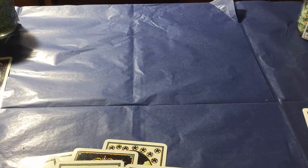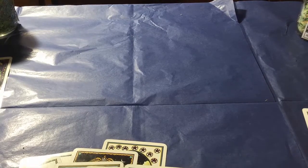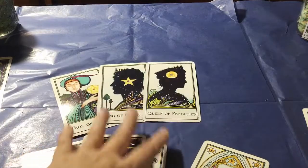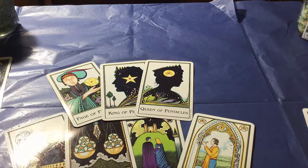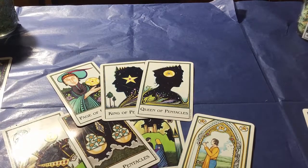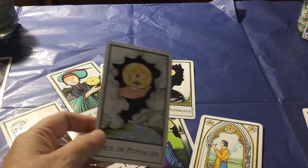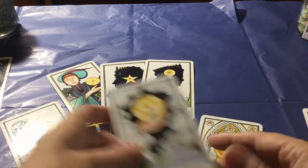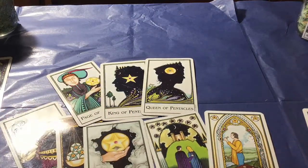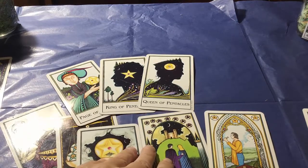Okay, so let's talk about some of the tarot cards you could use for your lucky rice spell. Obviously, any of the pentacles are going to work because pentacles have to deal with the material world and with money. So on the example I put in this video, I put the Ace of Pentacles and the Ten of Pentacles because it was kind of like the beginning and the ending. So it was encompassing all the world of manifestation and money.